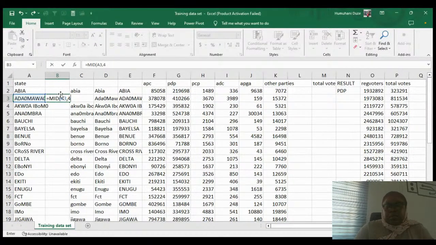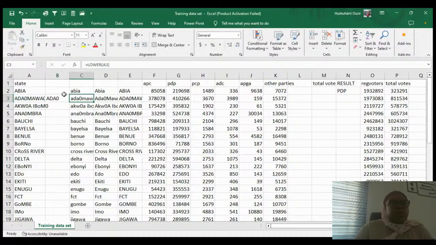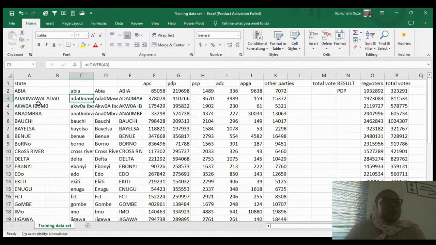Then comma the number of characters, write one. Start number, write one, number of characters, you write four, then total. So what this did is that it removed everything from Adamawa.